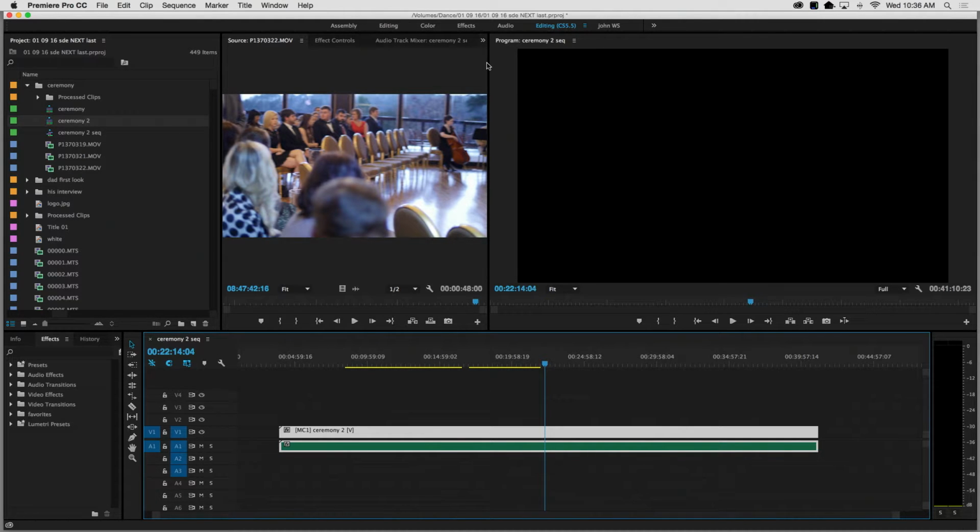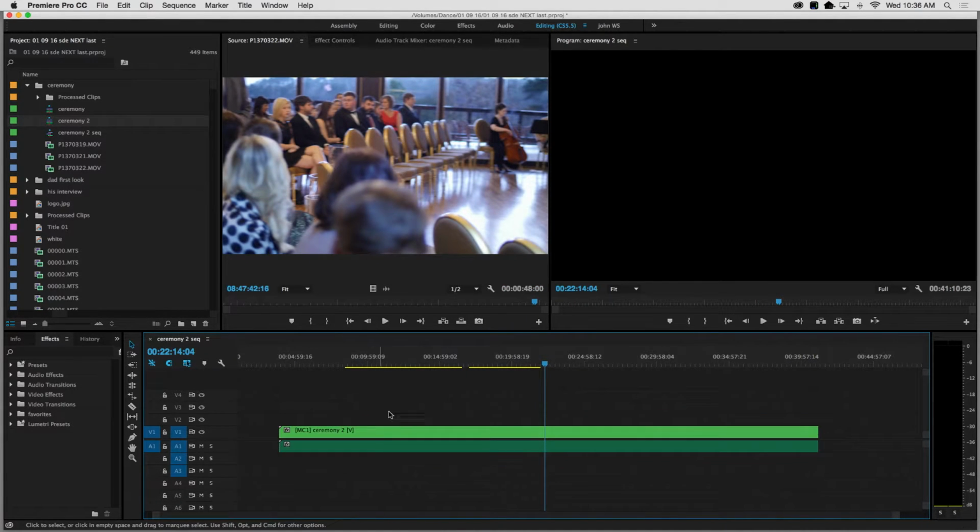Now I want to be able to use the multicam functions. Remember that this clip, Ceremony 2, isn't 1 track. It's a placeholder for 4 tracks of video and 7 tracks of audio, 4 of which we've turned off.